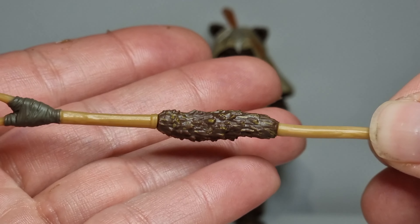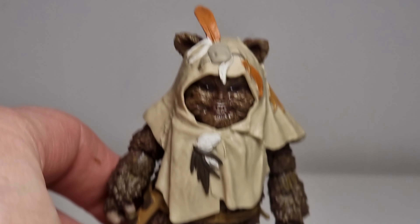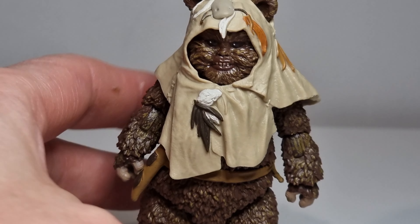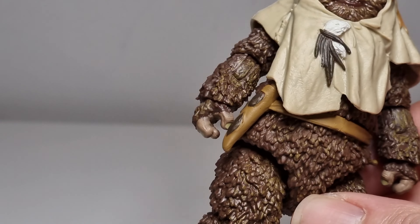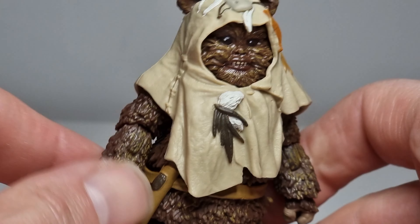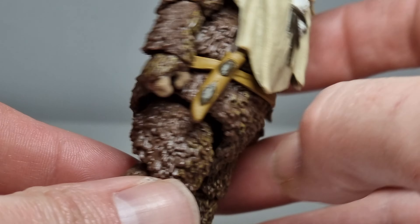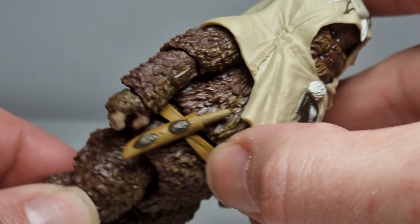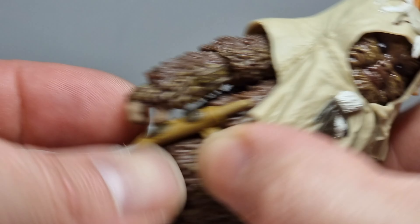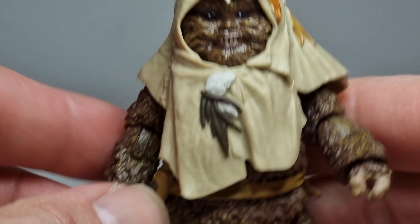Really need to get my hands on Wicket as well. That in here is Paploo - looking pretty good, pretty furry. The hands are all weird. This is quite cool - this hood does come off, so we'll look at that in just a minute. It's just so little, it looks so shiny. She's got that there but I don't believe that came out - I tried and it didn't, so I'm not going to try much more than that. Looking cool.